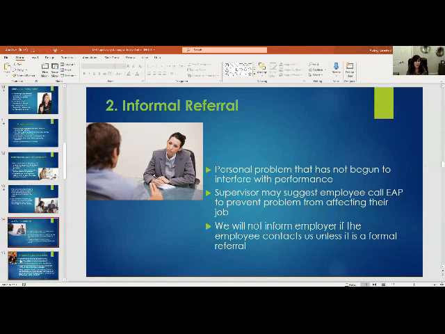Now, at that point, it may be very helpful for you to know that John is getting help and that he's contacted the EAP. But unfortunately, we can't share that information back with you. So if you were to call us and say, I referred John to the EAP, did he make contact with you guys? We'd have to say, unfortunately, you'll need to check with John. And the reason for that is because our program is a confidential program, people wouldn't feel comfortable calling and using our services if they were afraid that we would be sharing information back with you as the employer. So the only reason that we would do that is if he was at risk of harming himself or someone else, or if you had made him a formal referral to the EAP, which brings me to number 3.